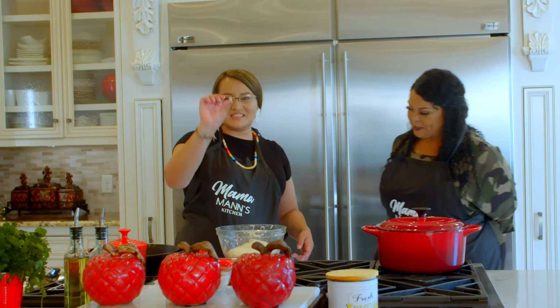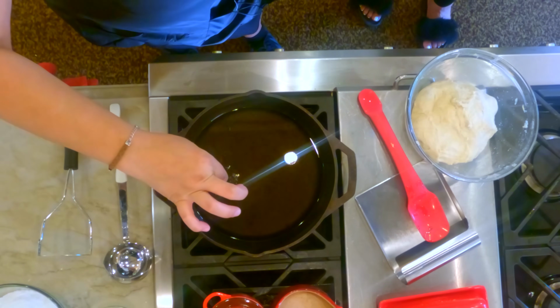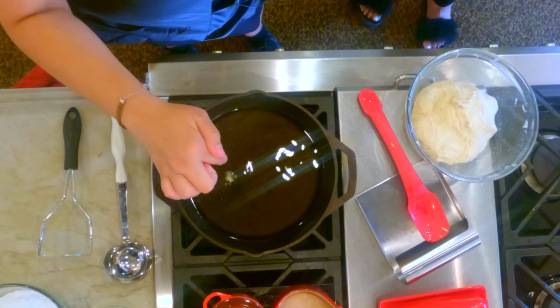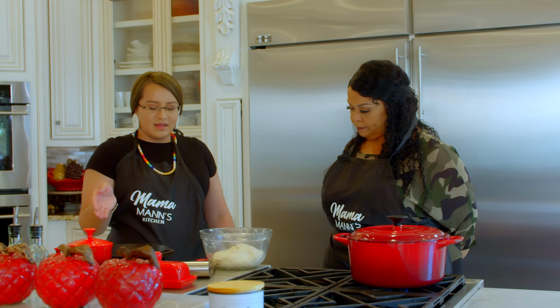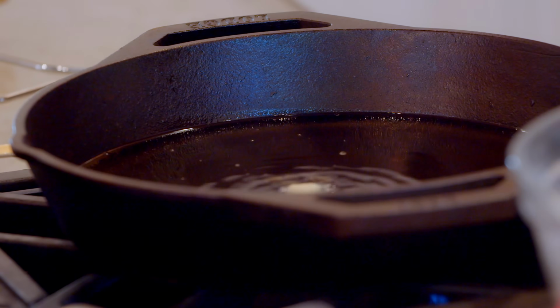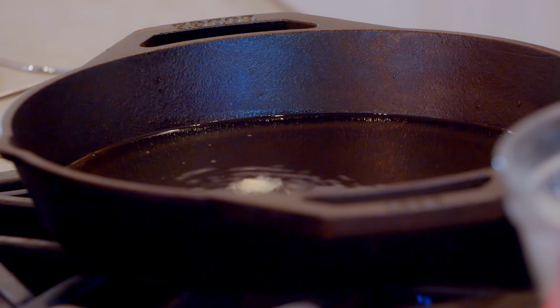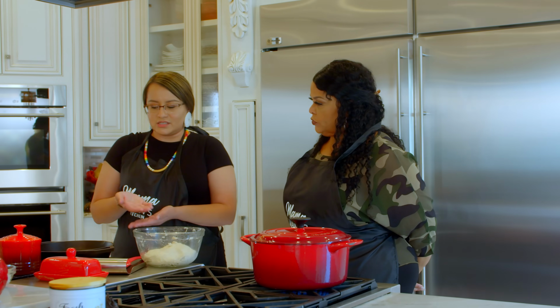Okay, so this is how we test it. We get a little piece of this dough, a little ball, and roll it. This is how my grandma taught me. And when it starts bubbling, it means it's ready. Now, the first fried bread that you fry, the oil needs to get dirty, so the first fried bread is always going to be blonder than the rest of them that come out. So the fried bread kind of got to get dirty so you get that golden.